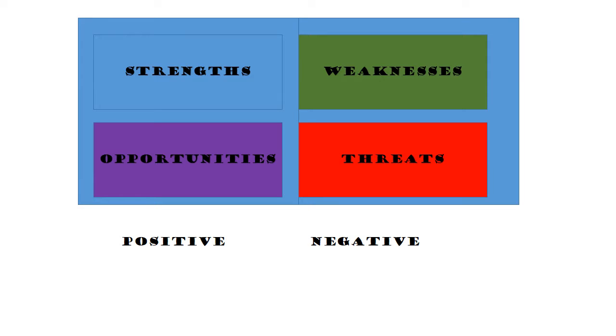Now, you can also look at it from a different set of axes. The things on the left, strengths and opportunities, are positive. They're things you can grow. Weaknesses and threats, they're negative. So when you organize these, you're trying to get as many things in the strengths area as you possibly can, and as few things in the weakness area as you possibly can. And the way you do that is you make use of your opportunities to build new strengths and avoid your threats that might become weaknesses. So we lay this out in this fashion simply to make it as easy as possible for you as an individual to see what's coming.